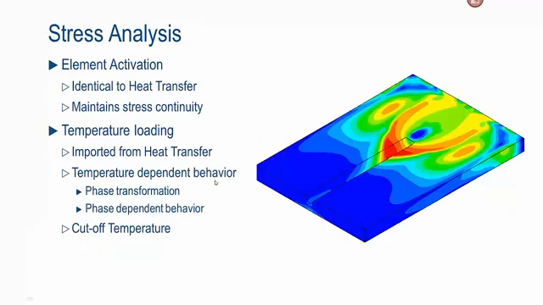Okay. On to the stress analysis. Again, as I mentioned, element activation or material activation is necessary in both heat transfer and stress analysis. And the stress analysis material activation follows what is done in the heat transfer procedure with some minor differences. For example, we don't use the activation offset in the stress analysis. Otherwise, it's very similar to how we do this in the heat transfer based on the torch path.